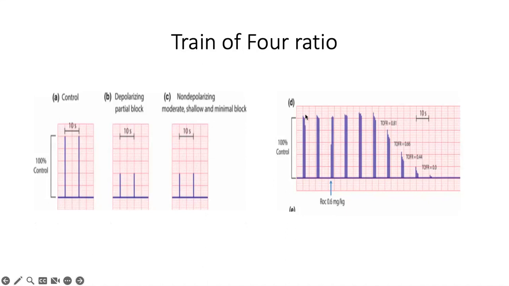So initially, no muscle relaxant on board, we've just given propofol. Now we decide to give rocuronium. Still, we're getting an almost normal response, but after some time when the rocuronium begins to kick in, we start getting what we call this fade. Then we have a train of 4 ratio of 0.81, 0.66, 0.44, and once it's less than 0.25, you can intubate your patient. So this is what you will get on your nerve stimulator if you were using a nerve stimulator in an automatic mode as you are about to intubate.